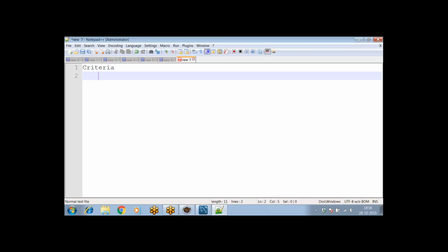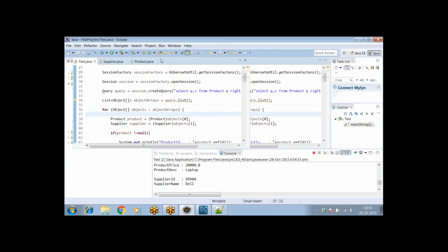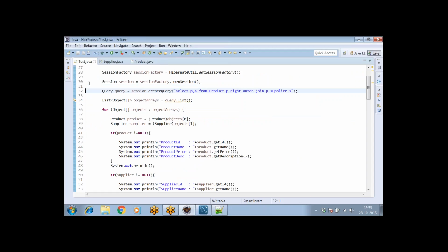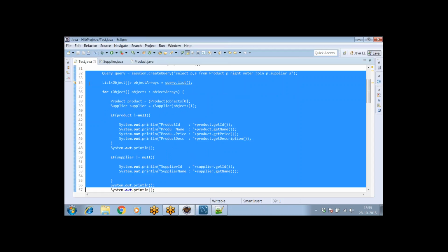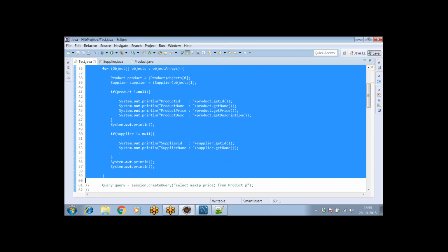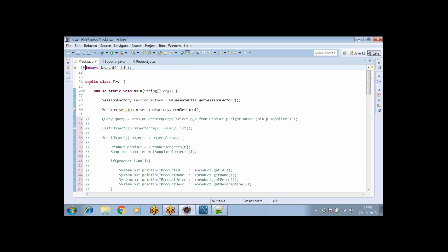So how is it possible? Let's see. We will not write it, but definitely Hibernate internally is going to generate the query. So what is the advantage of doing this?